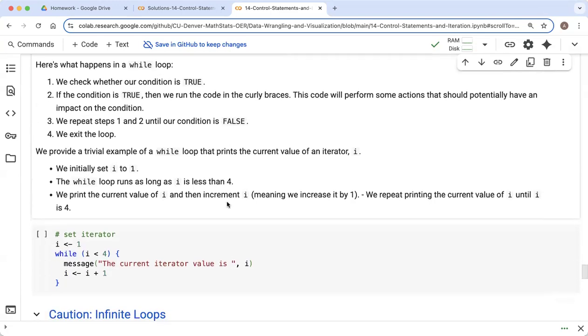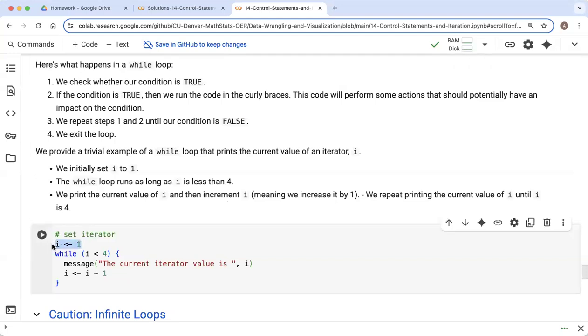So down here, let's run our first while loop. It's going to work very similar to the first for loop that we ran. Here we're going to initialize some object i and set it equal to 1. Then we start this while loop, which is going to run while the value of i is less than 4.